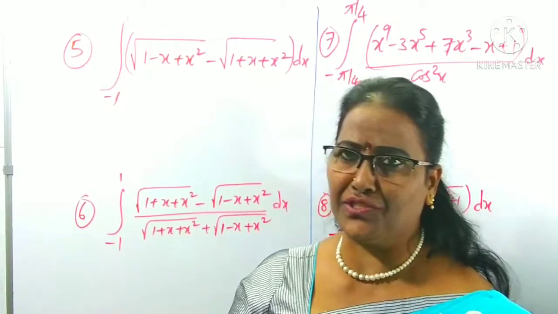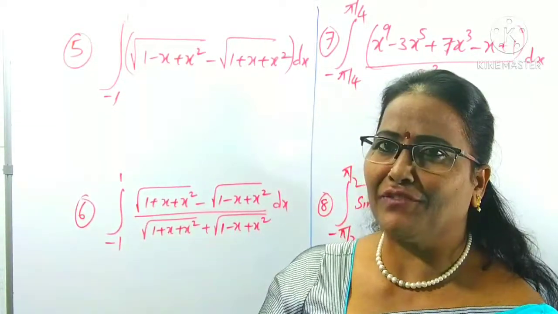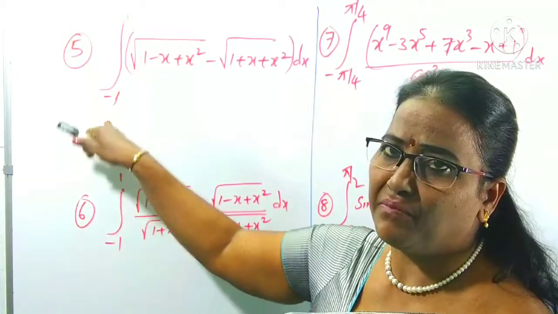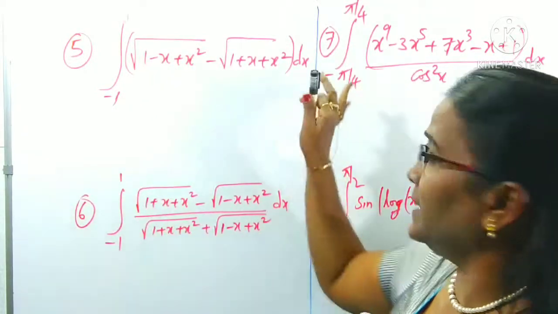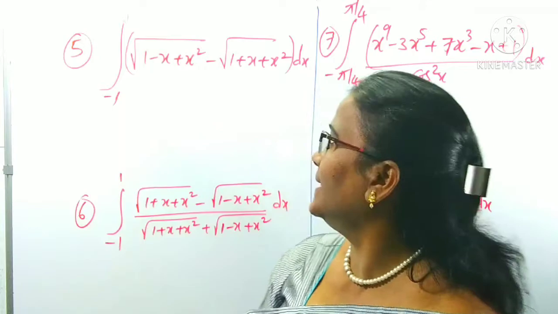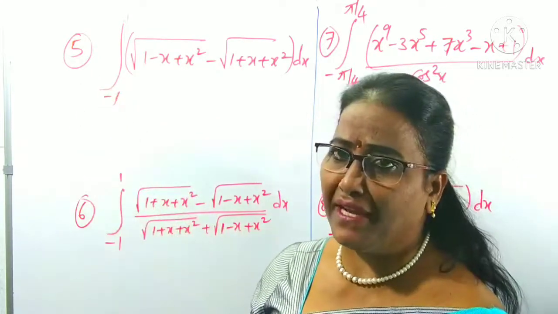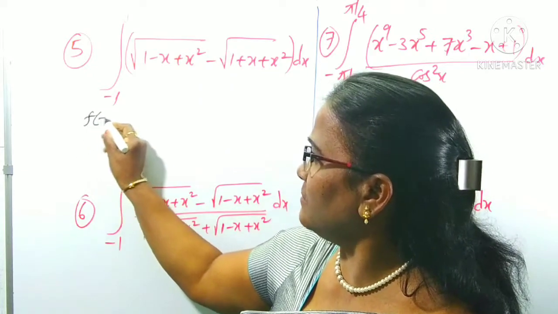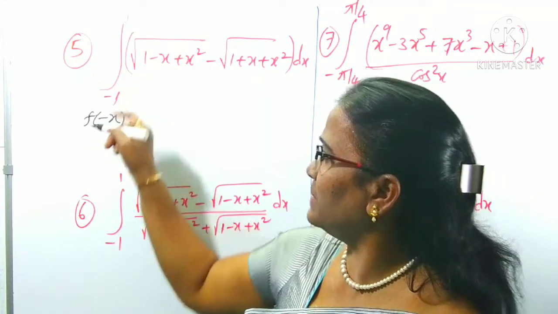I have given the 4 questions. 4 more questions are given. In these 4 questions also, there are the limits from -a to +a form. Right? The same tip that I have given, I am using here also. So, in this case, question number 5, you can think this is f of x totally. What is f of -x? In place of x, take the -x, what happened?